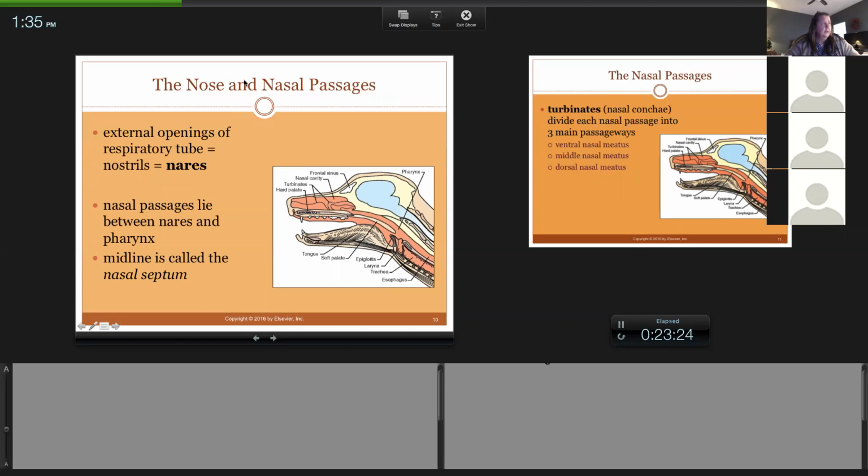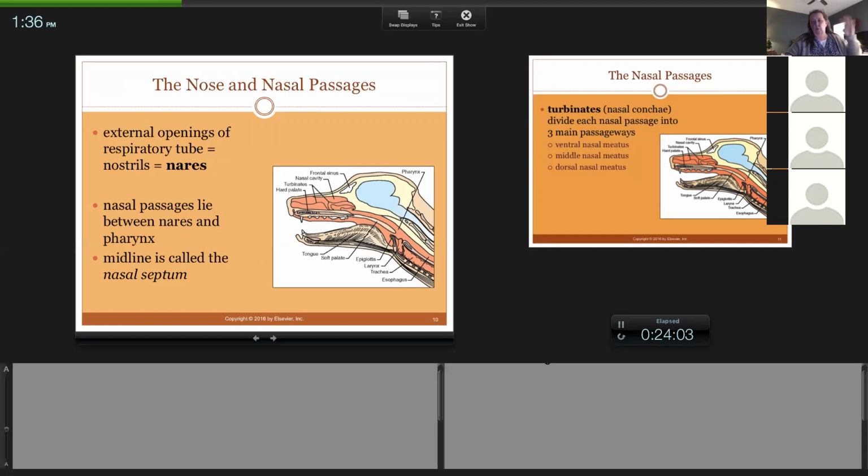So when we look at the nasal passages, I want you to know the name nares. The nasal passages are typically called the nares. For example, when I was talking about anesthesia, I was explaining why bulldogs and pugs are challenging. They suffer from something called stenotic nares, and stenosis means narrowing. This is genetic in these guys: the nasal passages are small or narrow, which makes it harder for them to breathe.